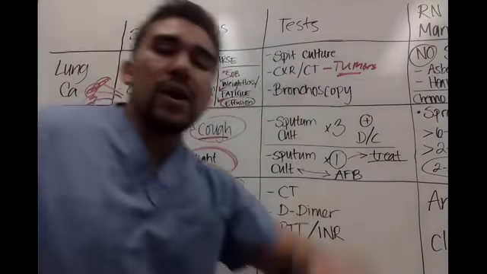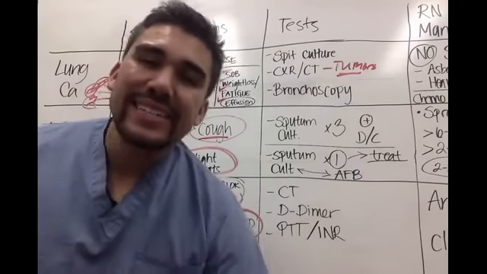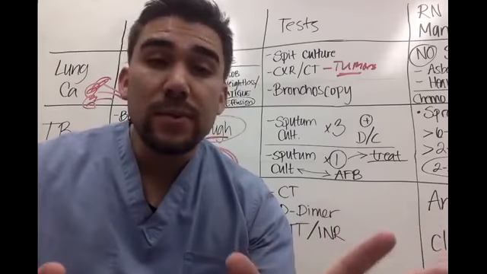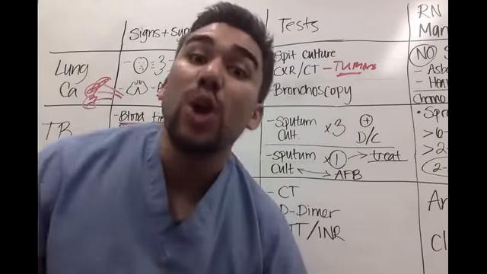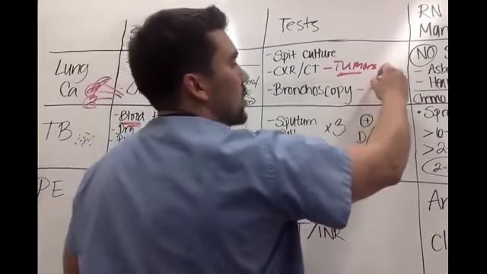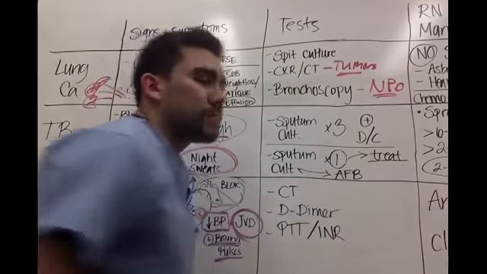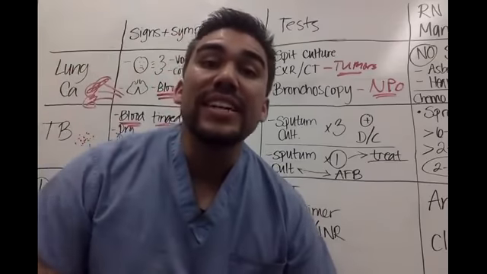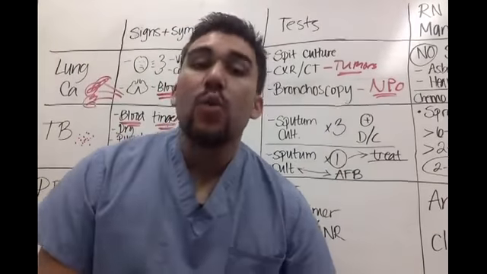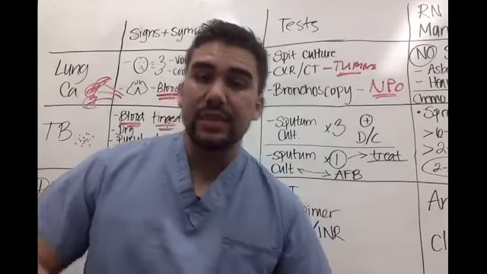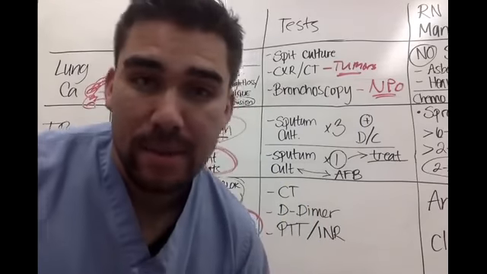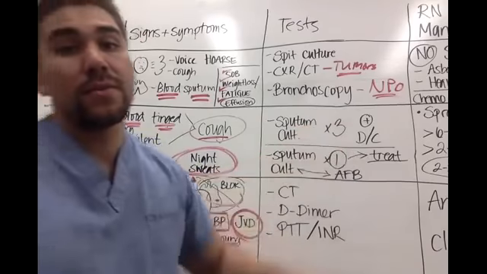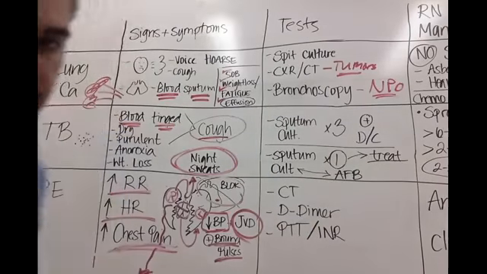So, with your bronchoscopy, that's just a diagnostic test that we do. Now, you guys are the nurses here. So what we're going to do is not give your patients anything to eat. We're going to put them on NPO status before we start shoving things down their throat. We're going to stop our patients from eating before the test. When patients come back from the test, we want to make sure not to feed them until they get their gag reflex back. That is big for bronchoscopy patients, okay?